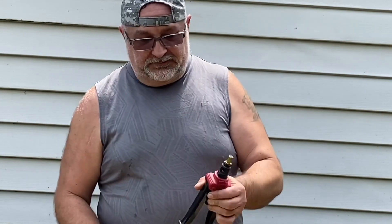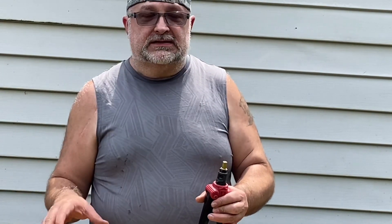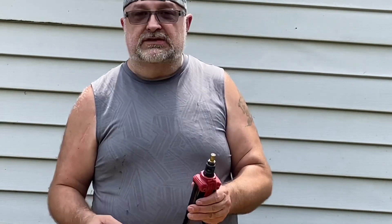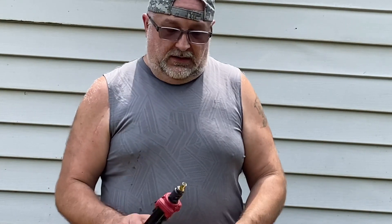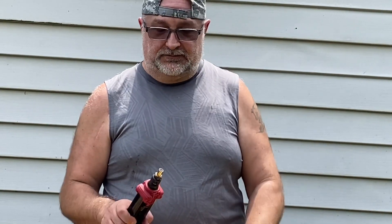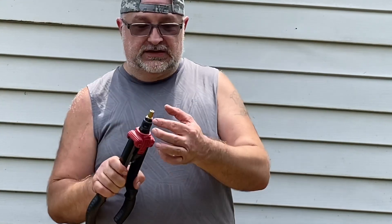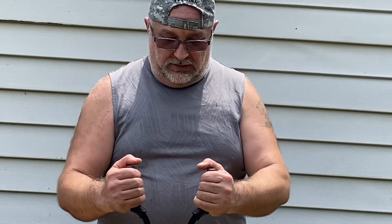Once we threaded it on, we drilled our holes — exactly where we wanted our lights at. We then took this, threaded it on — which was an 8-millimeter thread — so we used an 8-millimeter bolt, probably about maybe an inch tall. As we did that, we took some two-part epoxy, mixed it up. We put it on the outside edge of the insert just to keep it sealed and keep water from coming in. Then you put it in the hole, and that's it. Very simple.